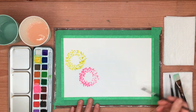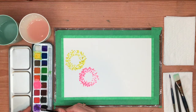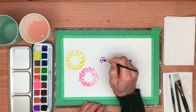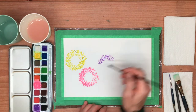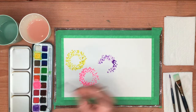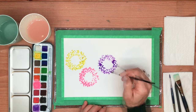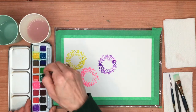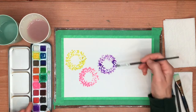Because I've staggered my circles, I can fit 3 more here. If you're following along and painting with me, you can pause the video or fast forward it at any time where needed. As you stagger the circles, you'll see that it's a bit of a zigzag pattern.